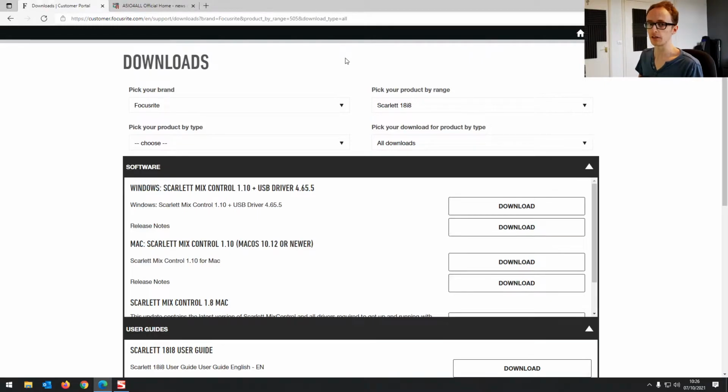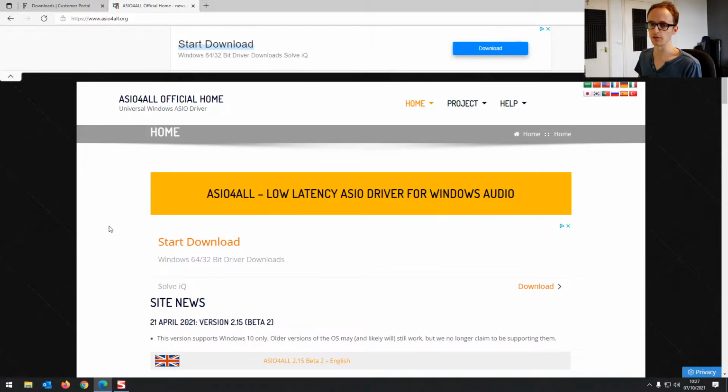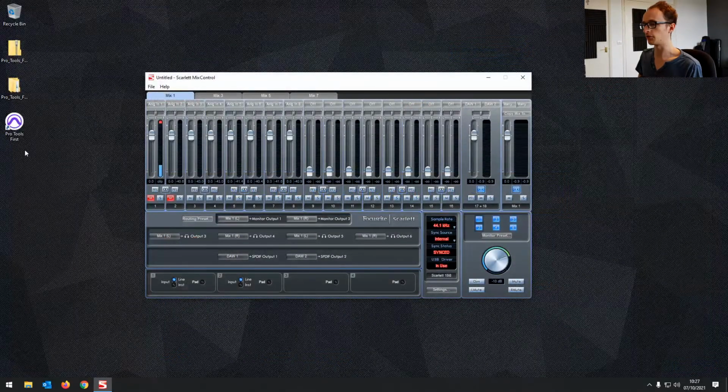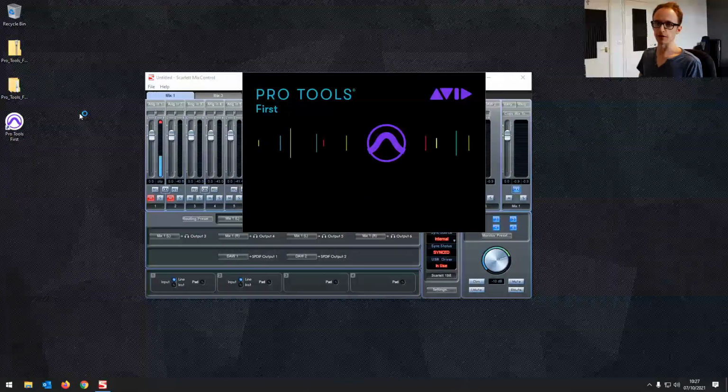If you don't have an audio interface or you have issues with your audio interface later, there's another driver called ASIO4All.org, and this one allows you to use your Windows audio in Pro Tools First. So if you're using Windows audio, then you follow the same process, but you install this driver instead. Now, once you've got that installed and all sorted, you know it's working, make sure you do before you worry about Pro Tools. But once it's all sorted, just open up Pro Tools First again.